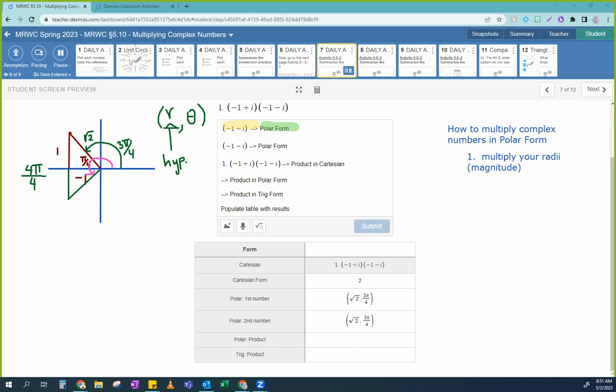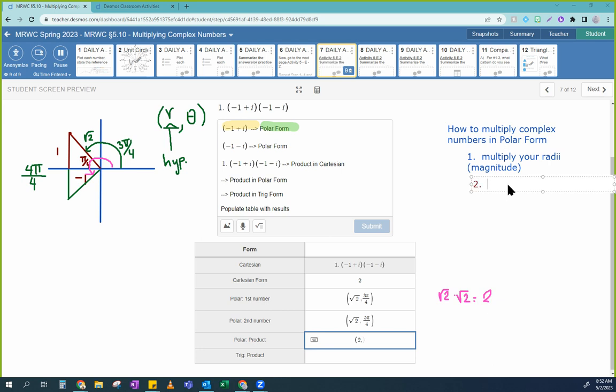What's root 2 times root 2? What's the square root of 2 times the square root of 2? Very good. It's just 2. Not a big deal. Okay, so that goes in your first one here. Put that as your radius. You are fine with that. Let me put that in as my radius. 2, comma.